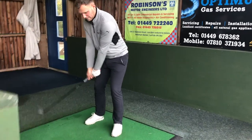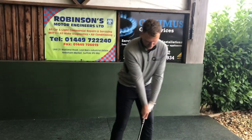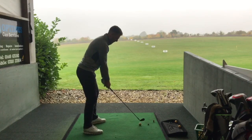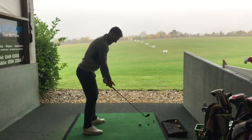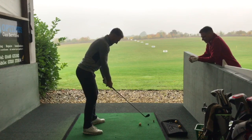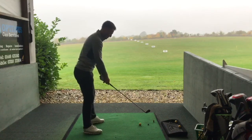Just for the record, ladies and gents, every shot we're hitting is with a 6-iron today. So here comes Sam with a super weak grip. Okay, just for the record, he's also said he thinks this is harder. I think this is harder. Go on then, let's see if you can get it straight from there. I'm just going to be on grip, please, over here. Yeah, I'll let you. Ooh. Oh, the club is so open. The club just goes so open.